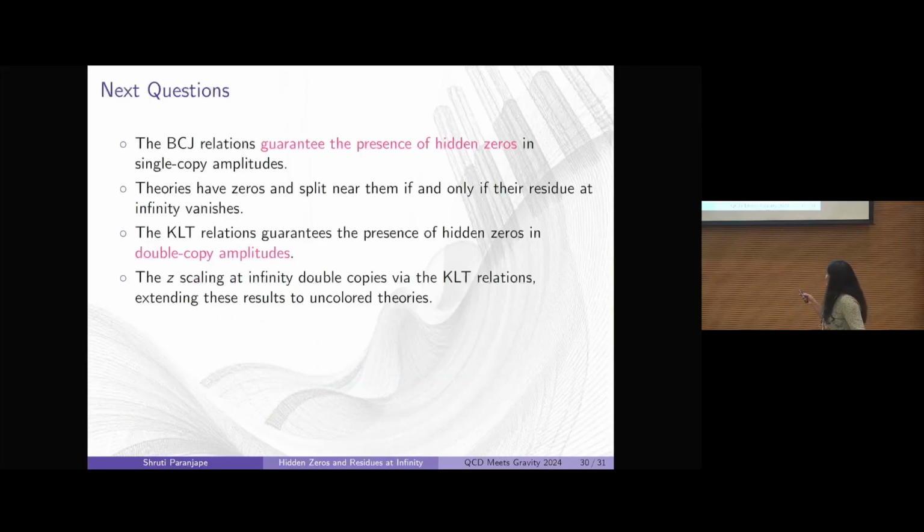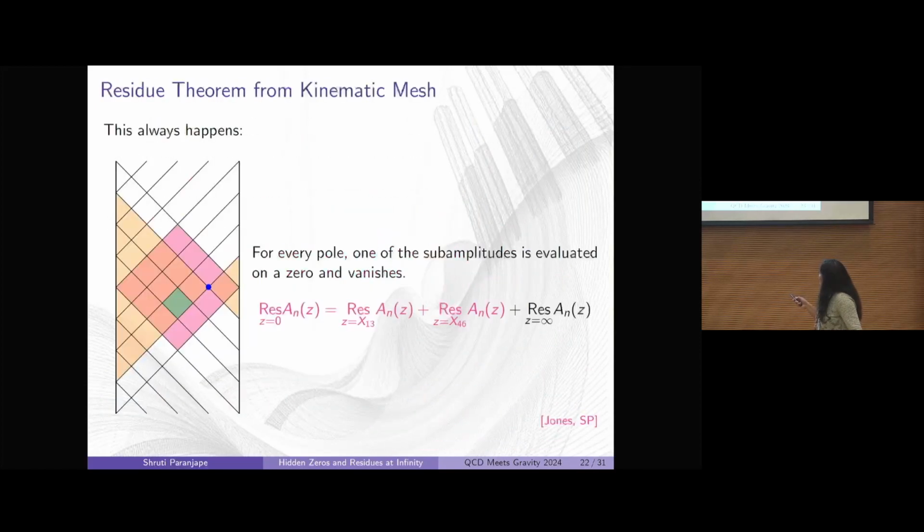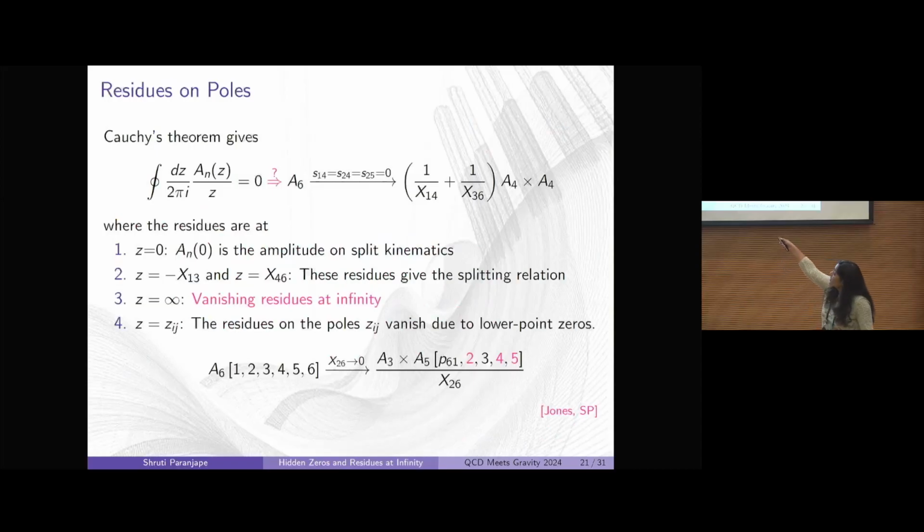Good. So I want to emphasize that we're not actually doing any subtractions in this contour integral. Normally when you use the enhanced soft limit argument, you have something in the denominator that you're adding that takes care of the enhanced soft limit. But here it's just 1 over z. So it's just some new behavior that I think we should try and understand. It's related a little bit to something called the C expansion. So the fact that the NLSM has a C expansion will allow you to then say that its residue at infinity vanishes. Thank you.